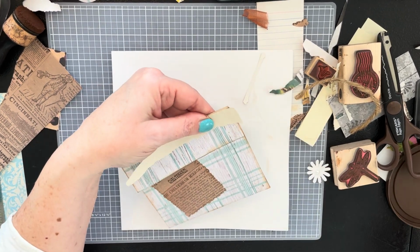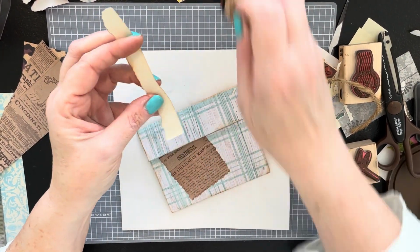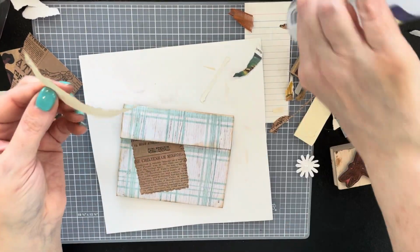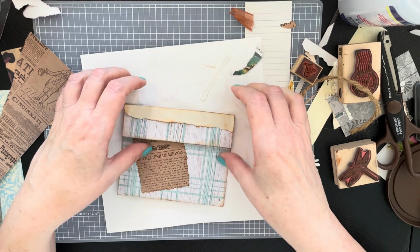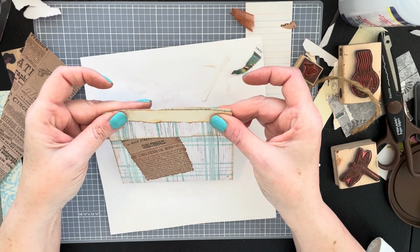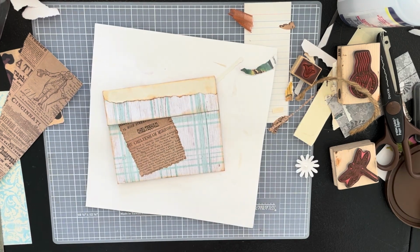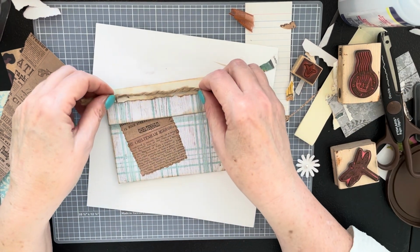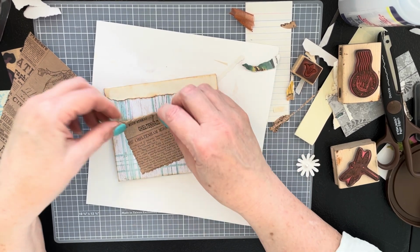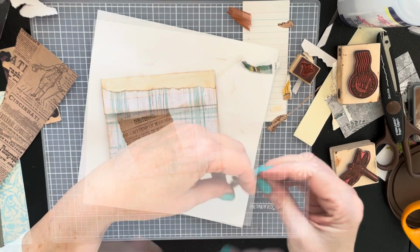Okay, let's cut this off and a little inking. Stick that down. And I wonder if I have like a pretty, like a colored ribbon trim or something. I do like this. It's a little bulky. It also could go down there. Actually, I kind of like that. I do like that. Okay, let's do that.